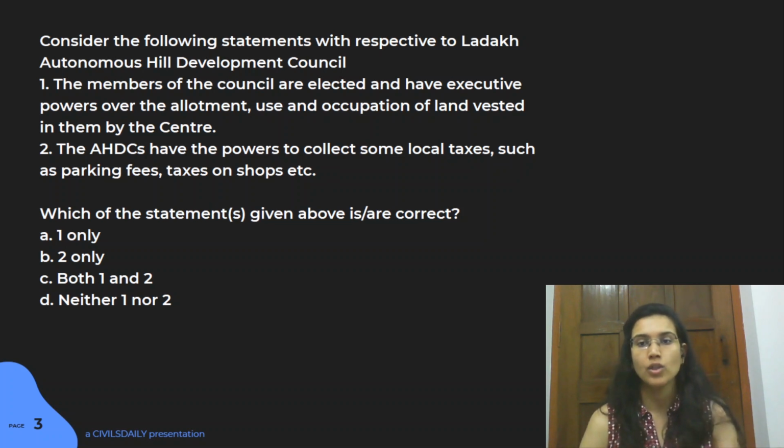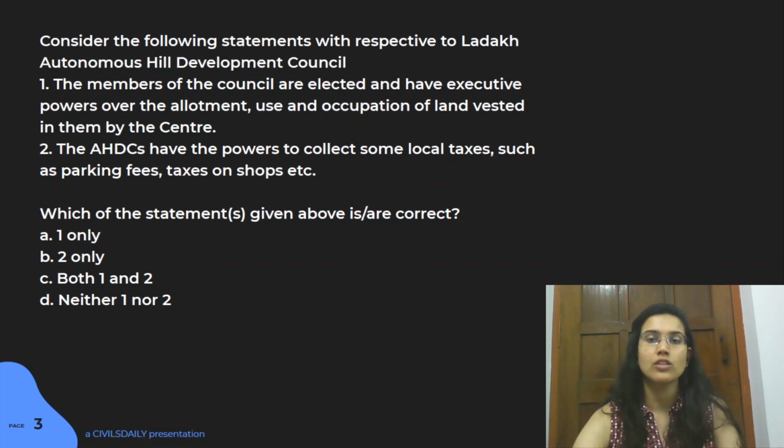So be very careful when we're talking about the 6th schedule. It's Assam, Meghalaya, Mizoram and Tripura, right? So those are the states when we're dealing with the 6th schedule. And a lot of time, this particular piece of news, like recently also, the National Commission for Scheduled Tribes in 2019 had actually recommended that we bring this particular Ladakh territory and this council under the 6th schedule, right? So there have been demands to bring it under the 6th schedule, but it is not yet there. So you have to be clear about this particular aspect.